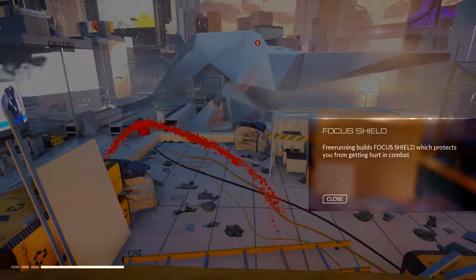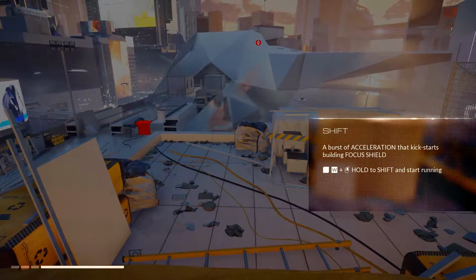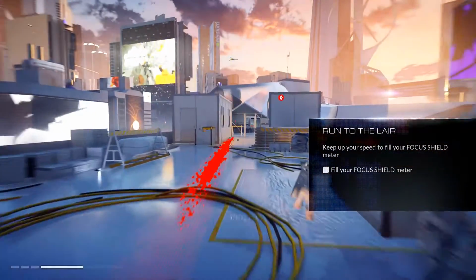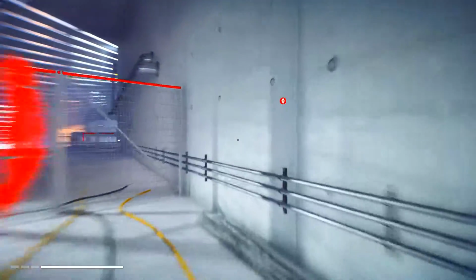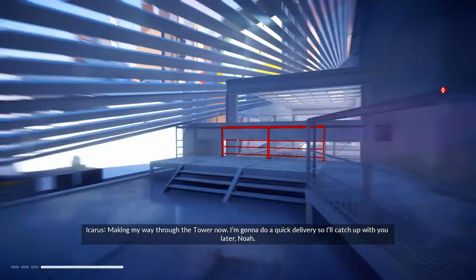So here's a new thing. It's called Focus Shield. Basically it gives you a boost. So I can boost myself if I'm a little bit slow. And it fills up. As you can see, there's a meter there and that fills up. If people are shooting at me, I'm guessing it does go down, because it makes it harder for people to kill you, I guess.